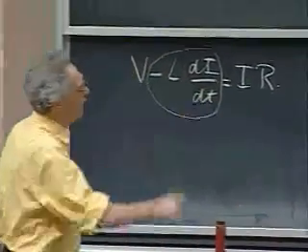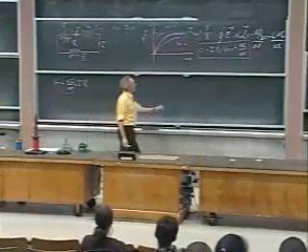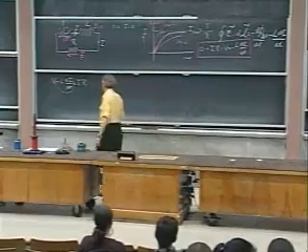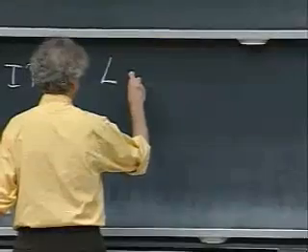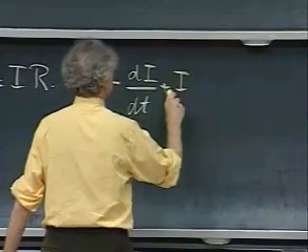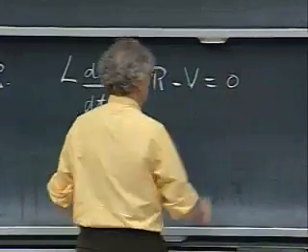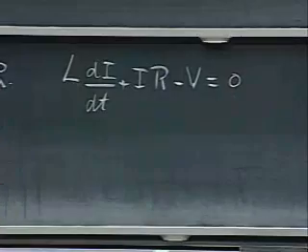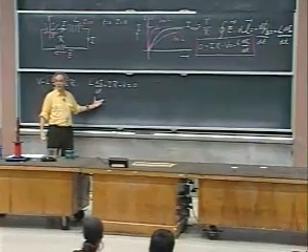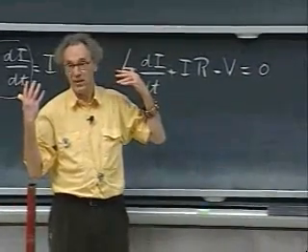And so we have to solve that differential equation. What is often done is that you bring all the terms to the left side and get a 0 on the right side. And so what you often see is L di/dt plus IR minus V equals 0. And because we have a 0 here, some physicists think that this is an application of Kirchhoff's rule, which is nonsense. You can always make a 0 here by bringing all the terms to this side.